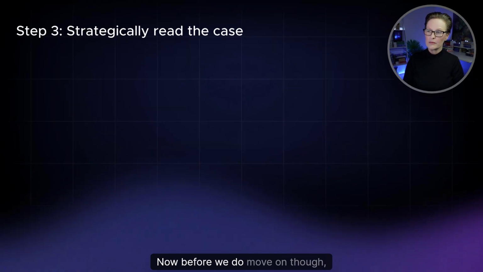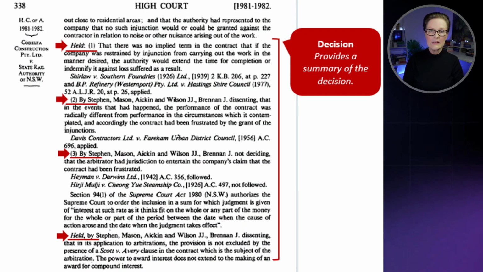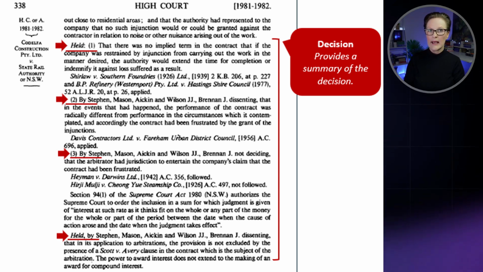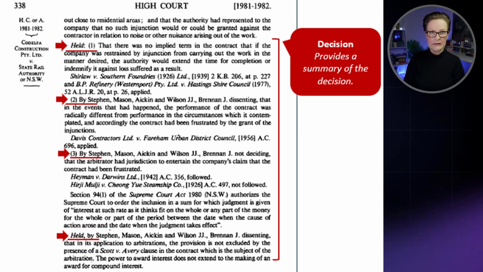Now, before we do move on though, what you would also do here at step 3 is that you also want to see, well, what was the decision? What was held by the court? And quite often that information is towards the beginning of the case document. So if it's not there, then maybe have a look at the end of the case document.